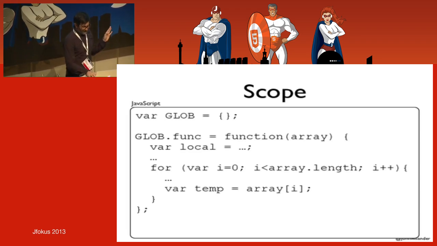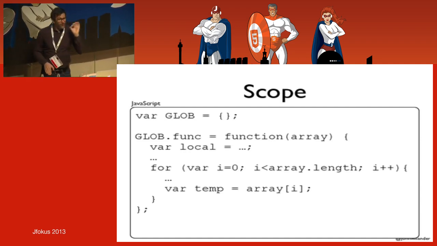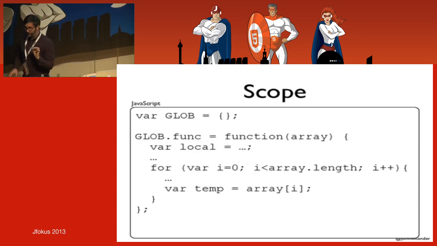Interestingly here, if you see the difference, in the for loop I'm declaring a variable i, which will be my iterating variable, and I'm also declaring a temp variable inside the loop. A little peculiar thing that could really bite you in JavaScript is that there are only two scopes: the full functional scope of your variable or the global scope.